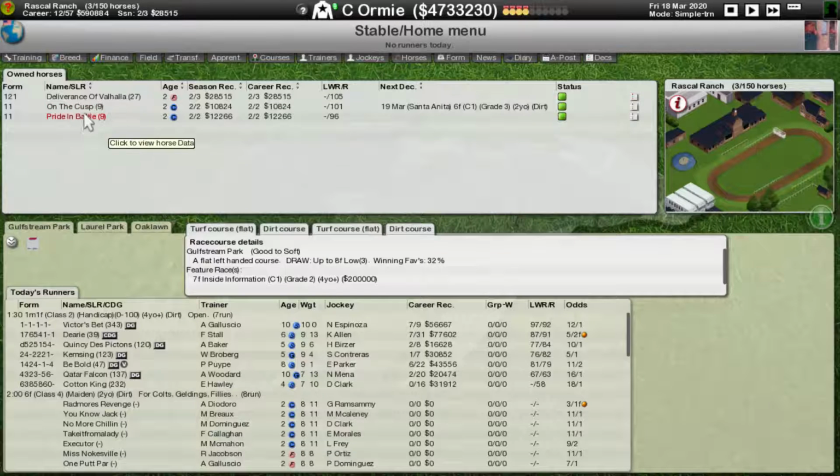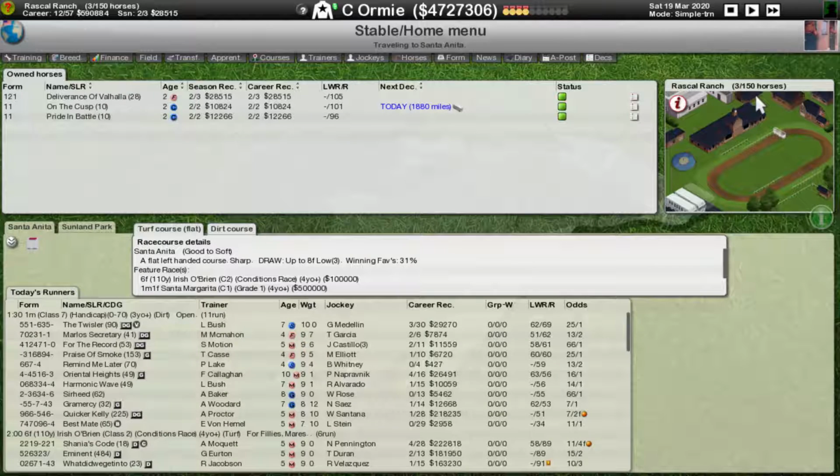And yeah, I want to hear your guys' suggestions for these two. On the Cusp, Pride in Battle. You can go pause, check them out, look at their stats. What do you think of them? What can we do? Should we race them for a while? Do you think it's better off breeding from them? Deliverance of Valhalla, there's question marks over that confidence. What's going to happen there, do you think?